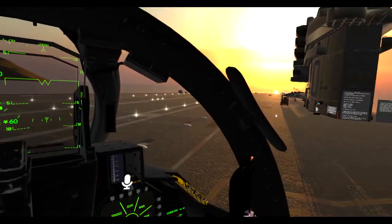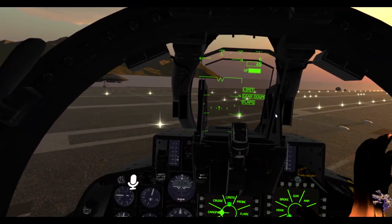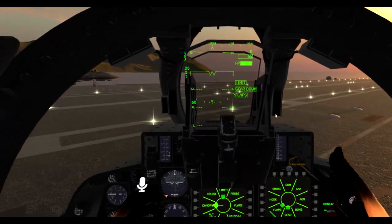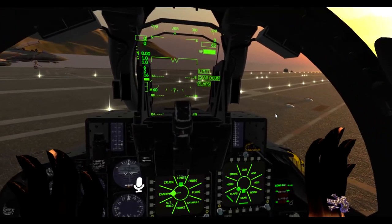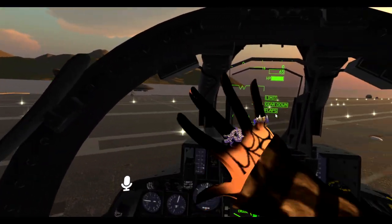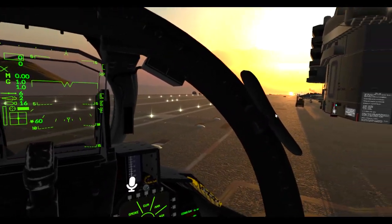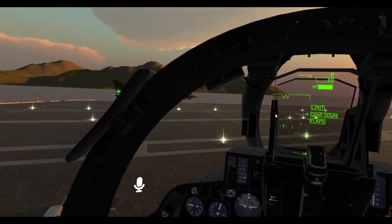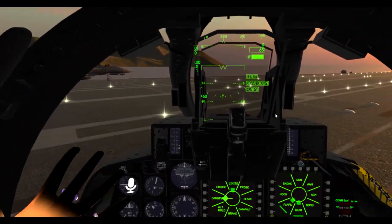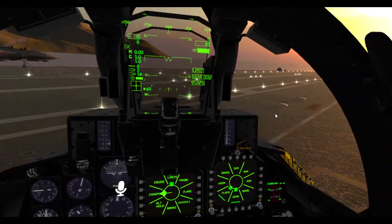Now, as I've always said about VR, if you're watching this on a flat screen and you've never experienced VR, you will not get why this is so good. You will not understand why this is so attractive. Right now, you're looking at this on a 2D screen, and it's just like watching somebody playing a computer game. I'm not a massive computer game fan. There's very few computer games that I enjoy. And to many people, seeing this on a flat screen is going to be pretty dull. It's not going to be that exciting. But to me, with the headset on, it's amazing.